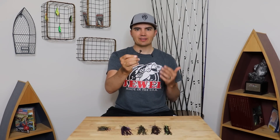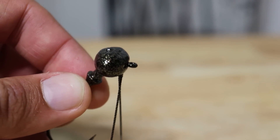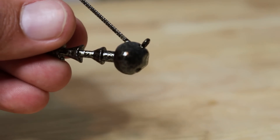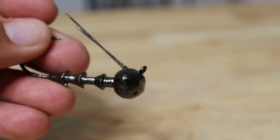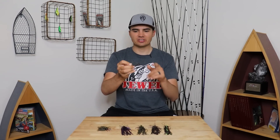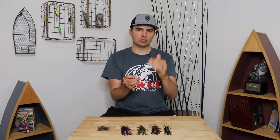The head of this jig also has a very unique design that leverages the tried and true Jewel Baits football head jig shape. It has a flat spot on the bottom to help it stand up on rocky bottom and around cover, and it also has a secondary indention between the eye and the flat spot which allows this bait to leverage itself over rocks and logs a lot easier than a standard rounded football jig head. We've taken this technology developed in the Ozarks and combined it with the double cable guard and bait keeper to create a truly unique jig.